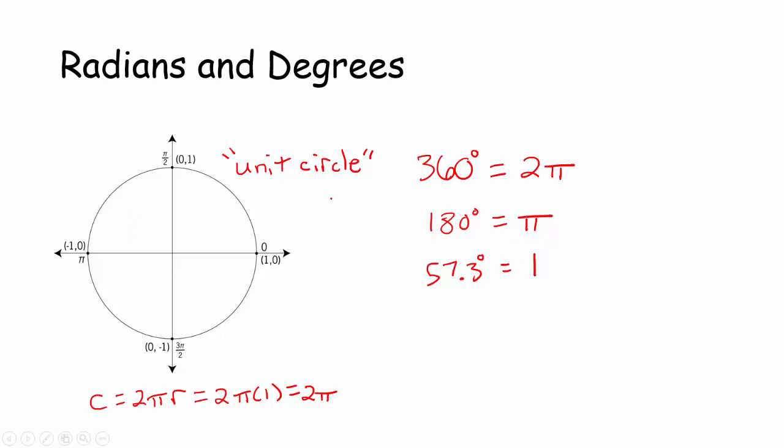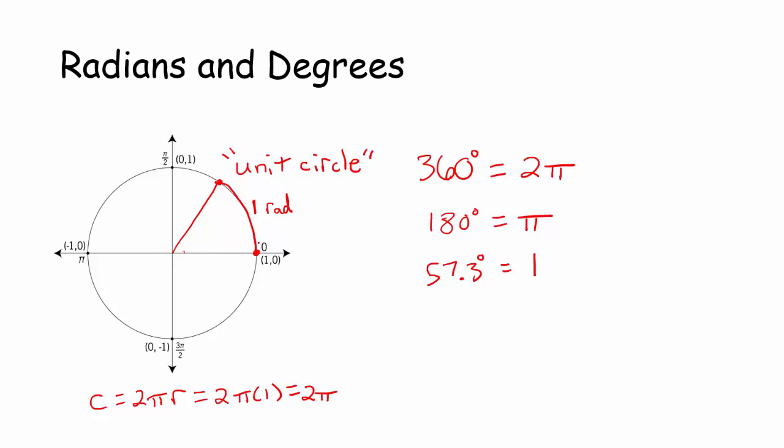So let's go back to the unit circle here. If I wanted to sketch out a picture, I'm going to try to draw an angle of about 1 radian. 1 radian is about 57.3 degrees. I'm just freehand sketching this. So if I drew about that right there, that angle looks like it's about 1 radian. I'm freestyling this, but that looks like it's about 57.3 degrees. So when you're measuring angles in radians, 1 radian is a pretty big angle.